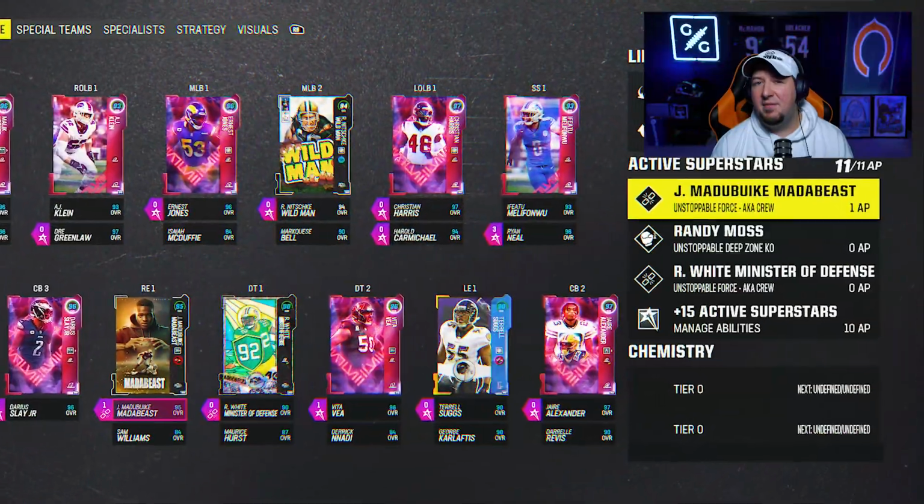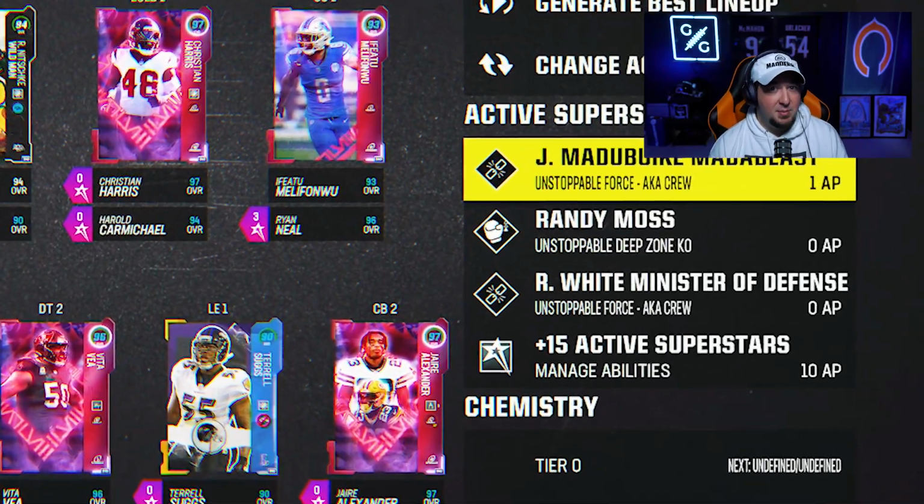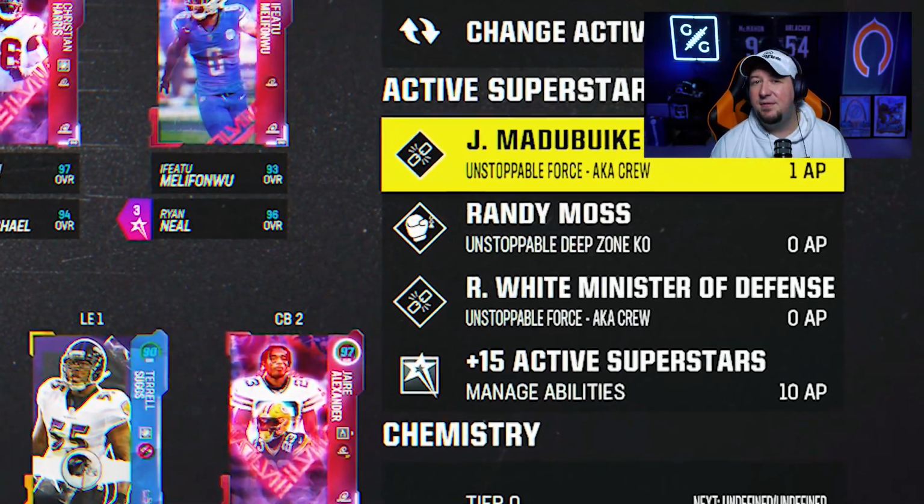Now, in Ultimate Team, we have 11 AP to play with. So for most players, you guys will be able to find 2 of these for 6 AP. That's going to leave you 5 AP to play with for the rest of your team. Feel free to do whatever you want. I would probably recommend giving yourself some run stopping abilities like defensive tackles with inside stuff or edge players with no outsiders. Honestly, you could also run both to make it very hard to throw consistently and hard to just run the ball on this.